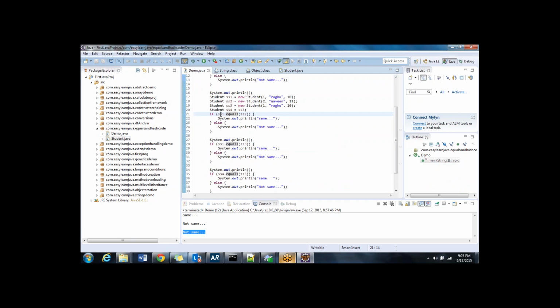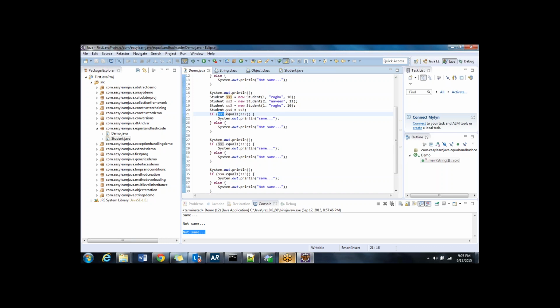When I say ss1 dot equals ss2, I'm comparing two student objects. So now this equals method, where is this equals method present?